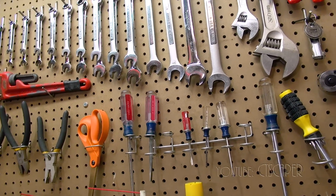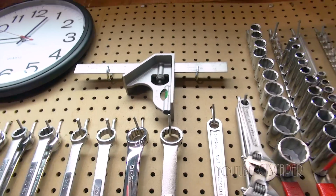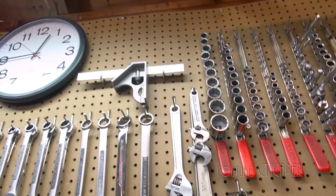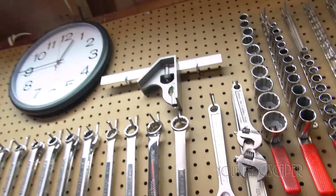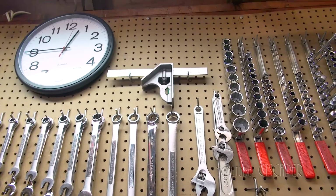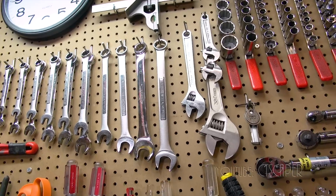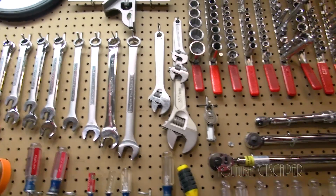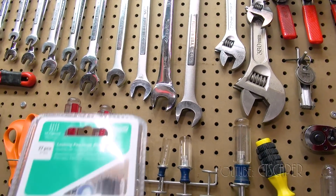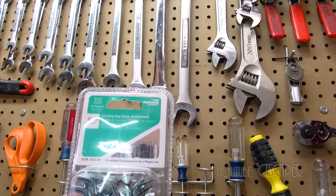But the other thing you should know is that pegs come in either 1/8 inch size or 1/4 inch size, and I will use the 1/4 inch. Pegboard comes in different size holes as well, but I like the beefier 1/4 inch size much better. Does it make a difference? Probably not, but I just like it a lot more. So know that there's two different sizes, and some pegboard is only going to take 1/8 inch hooks, some is going to take both sizes. You'll find pegs at the Depot or Lowe's. It's funny, I had the best luck at my local hardware store. I got some National Hardware kits, and these little kits seem to be doing the best for me for my pegboard.